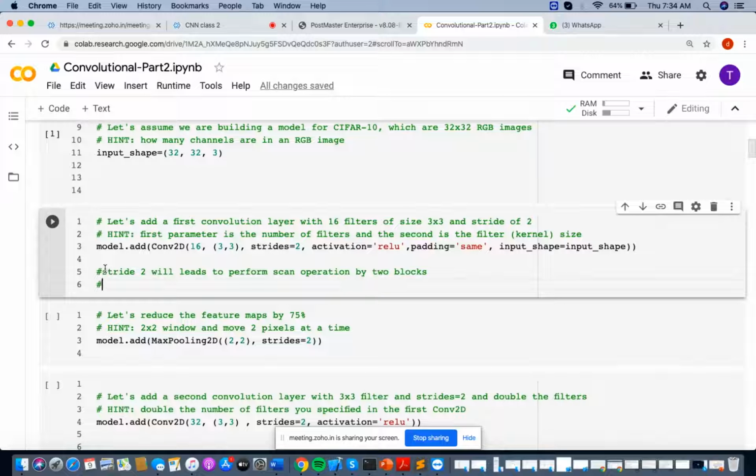This padding equal to same means that we are carrying the image to the next level with the same size.